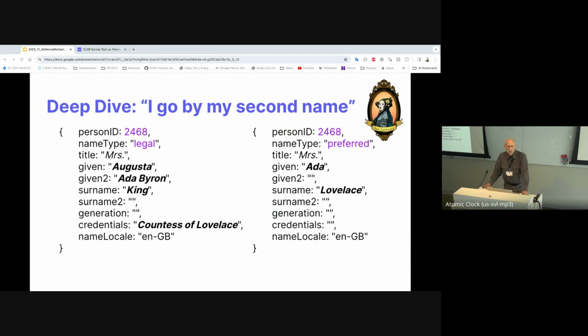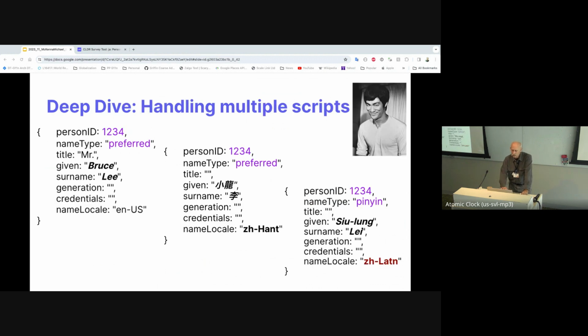And so that would be the term that you would use. So we need two data objects to handle that. We don't have a mechanism to choose only a second name versus a first name. You could have like a given informal, and we haven't worked out a given to informal that's blank or something. So right now it'd be a separate data object.